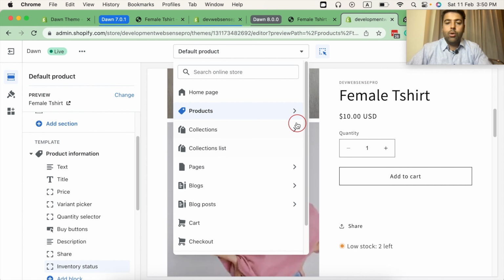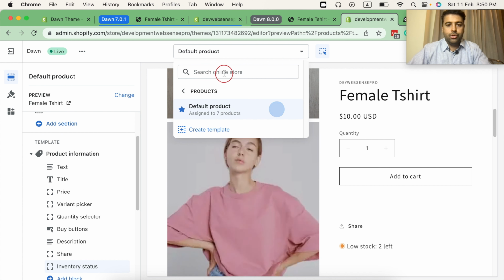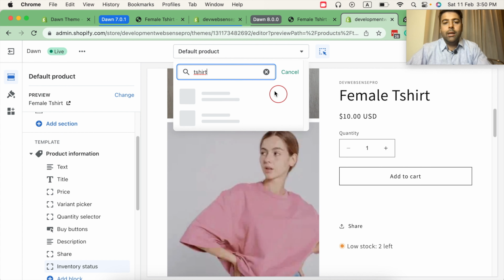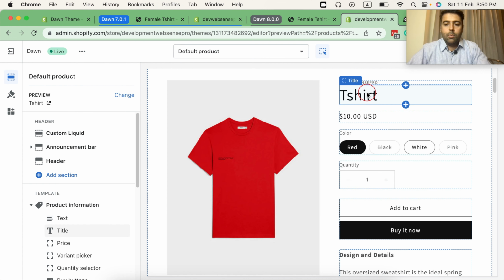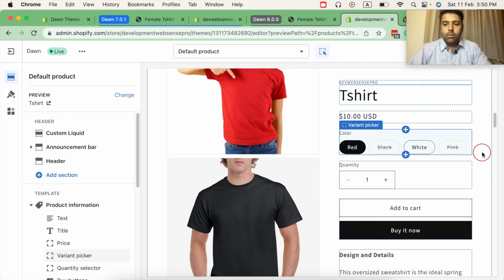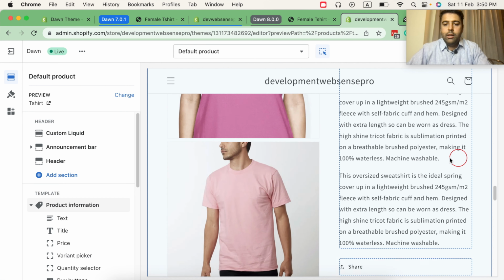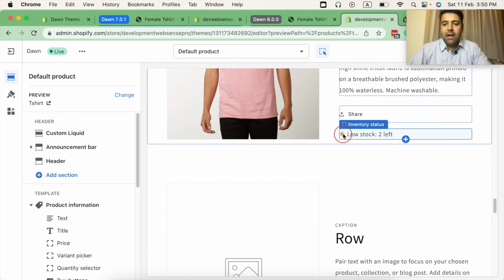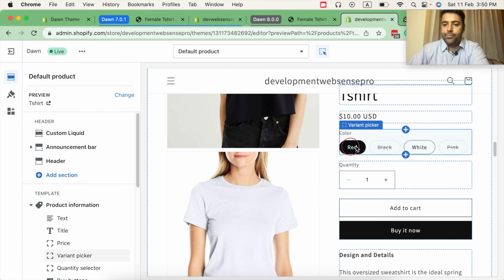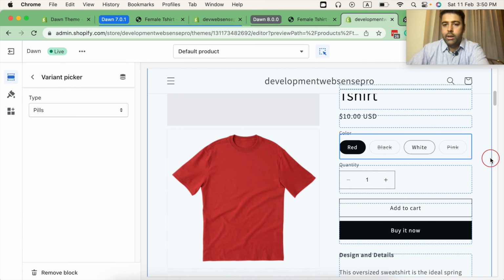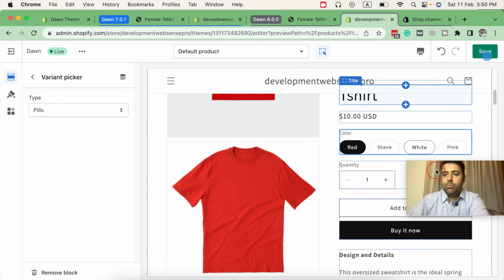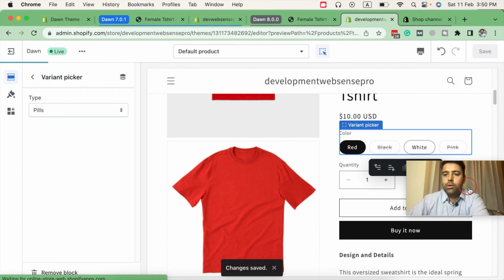Now if we go to the product where we have multiple variants, so for example, the t-shirt in my store has multiple variants. Let's scroll down. Now you can see that one of the variants has this quantity showing up on a variant basis. So 2 stock left, and it's for red color. Now if I click on black color, it won't show the quantity. Now let's first save, and let me show you guys how it looks.